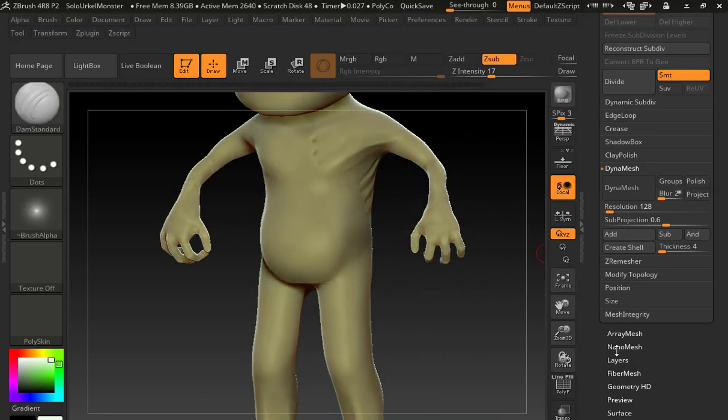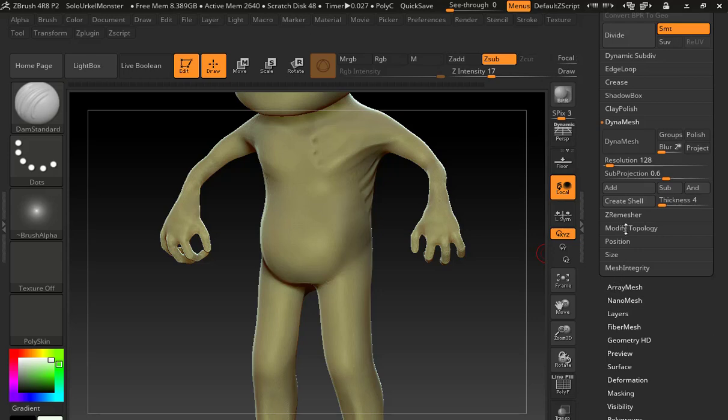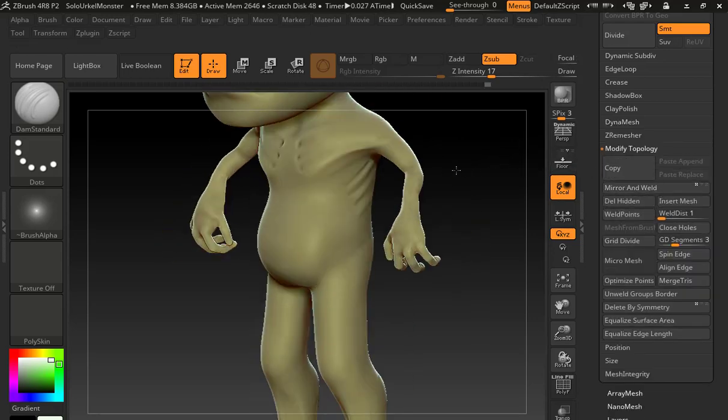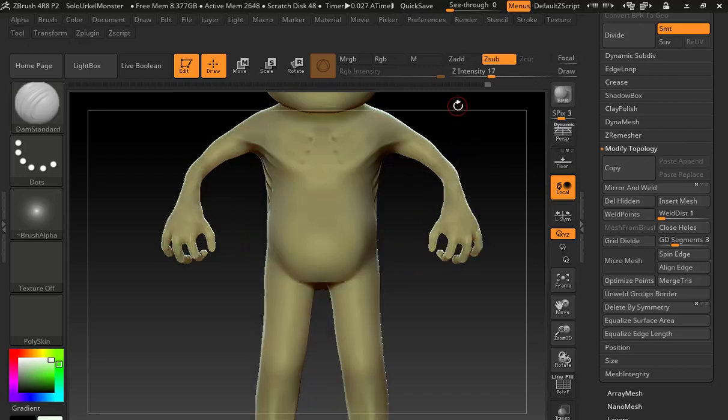There we go. And then once I'm done, again, I can just jump down to that modify topology, mirror and weld. And now I have those kinds of things on there. Okay, so lots of little details you can add to it, and it's still at a good phase where it's not too heavy.